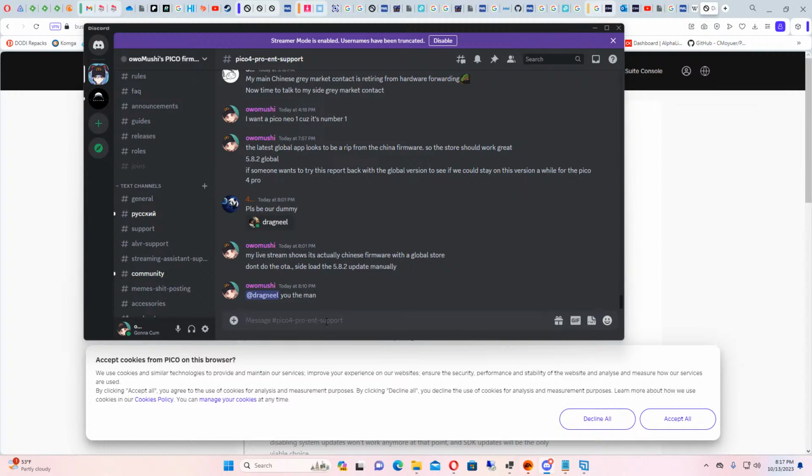Not that it doesn't work, but that they miss things that are detrimental to their blocking of the global store for enterprise headsets. They always have holidays that are crazy, that are week long. So that's why this last update is so badass, because they dropped this and they probably shouldn't have.